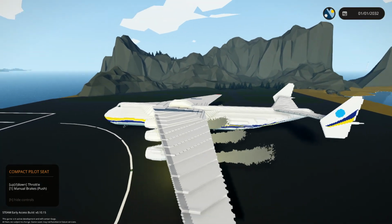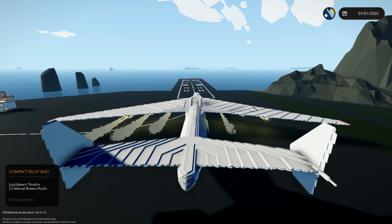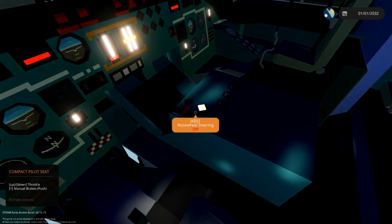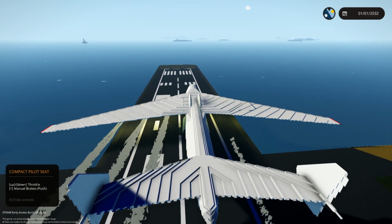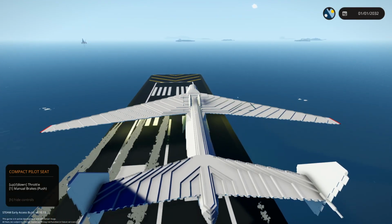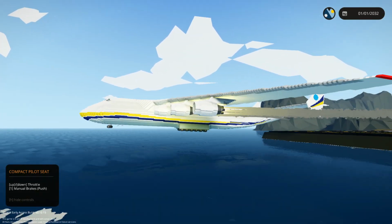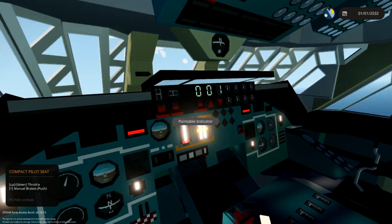Alright, can we actually take off in this really tiny area? There's no way. I think we can. Alright, hold on, we need nose wheel steering. Alright, we're at full throttle. We are at full throttle. We're in the air. We are in the air, we're flying. Okay, right, okay, we're in the sky.